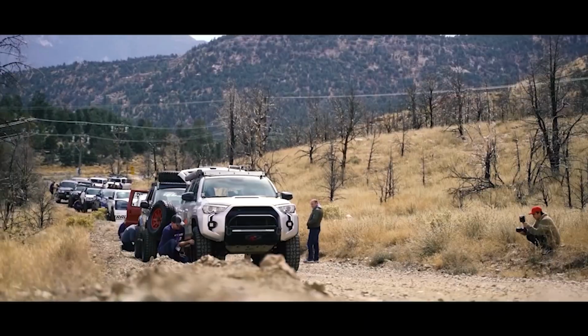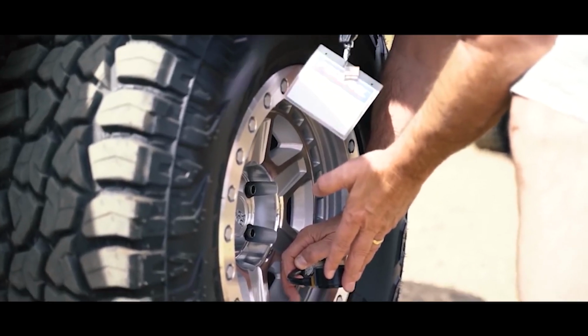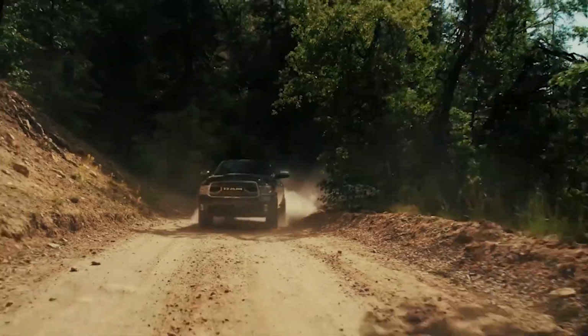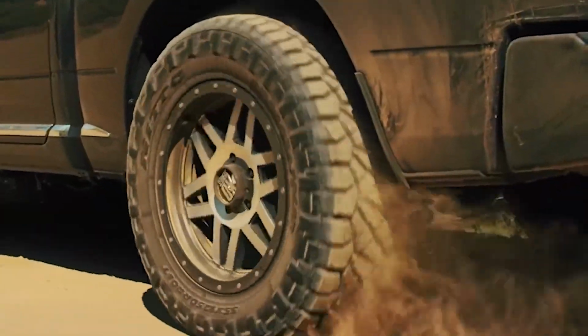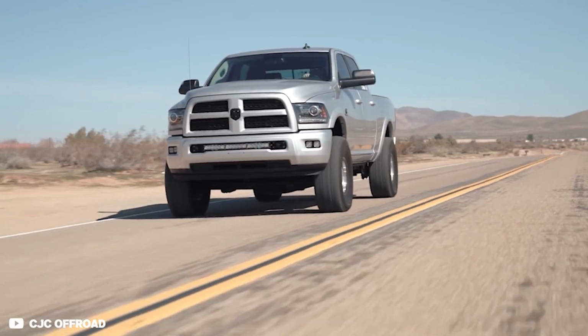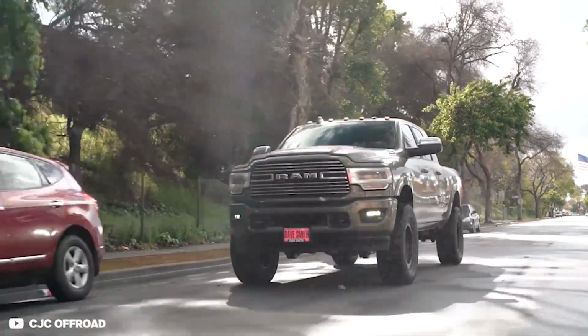Hey, what's up guys? Josh from TrailBuilt, and given the fact that there are a lot of great tire brands out there who build multiple models in different sizes, weight ratings, traction performance, durability, and capabilities, sometimes we run into different tire brands where one of their tire models appear to have a pretty similar tread pattern to another brand and model of tire. Now, we're not saying that the Baja Boss and STT Pro have identical tread patterns, as there are a lot of differences between the two, but at first glance they do look rather similar.